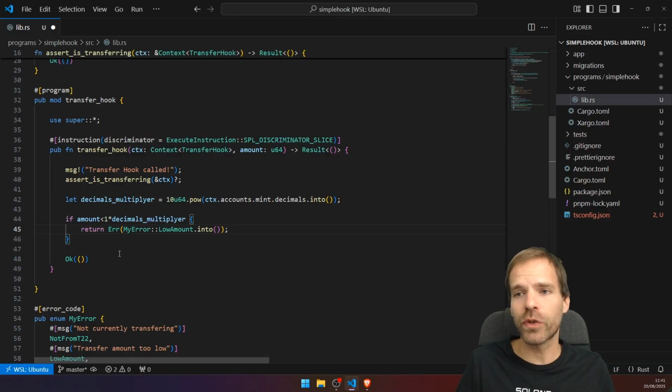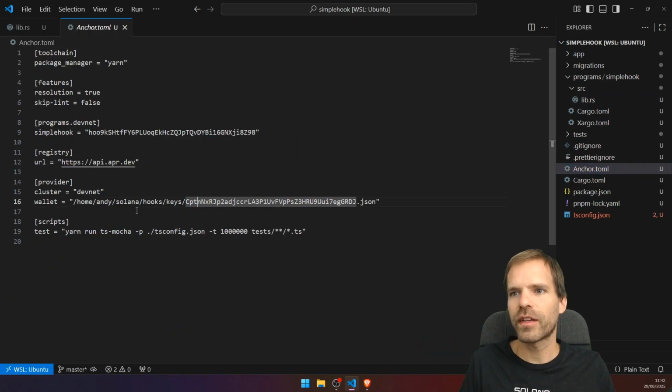That's going to be my simple transfer hook, and that's going to be the one that I'm actually going to optimize. Well, optimize. I'm going to squeeze a few compute units by maybe not doing so many checks. I mean, the compute units need to come from somewhere. But also by not doing so many deserializations that are not necessary. And we're going to do that with remaining accounts. But before we go there, we want the reference. So let's deploy this thing such that we have something to compare to.